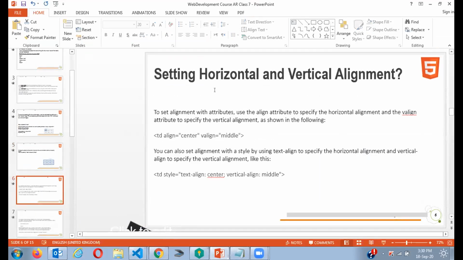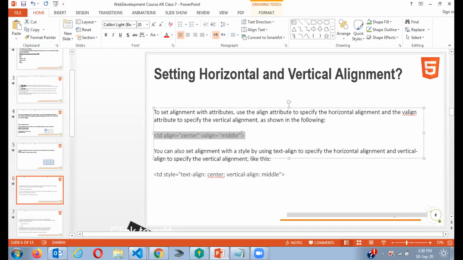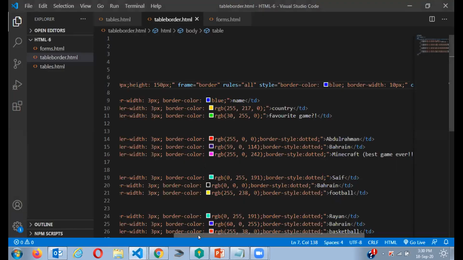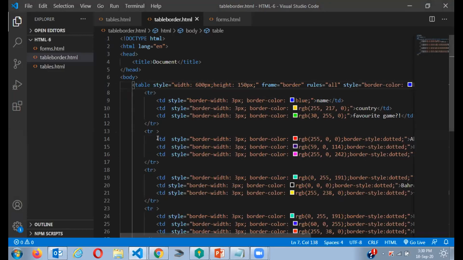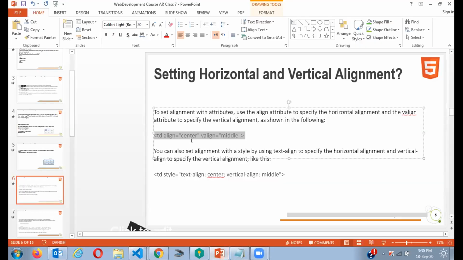Setting horizontal and vertical alignments. I'm going to show you what it means, so let me just write the code. It's align center over here.